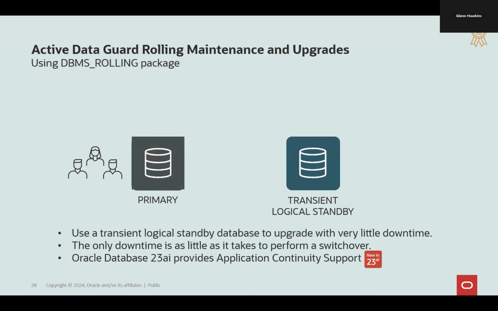Rolling upgrades, I already explained this one. The one thing I'll say is that app continuity is now built into it, so as you're doing your upgrade, it has draining built into it. Application continuity will attempt to drain your transactions as it goes from the primary to standby. Once it hits the drain timeout that you get to choose, at some point you go, okay, well, I need to go ahead and cut over. I can't just keep draining forever if it's taking too long, because I have a certain window I want to do this in. No problem. App continuity will take care of replaying those remaining transactions for you over to the transient logical standby. So now that's built into it.